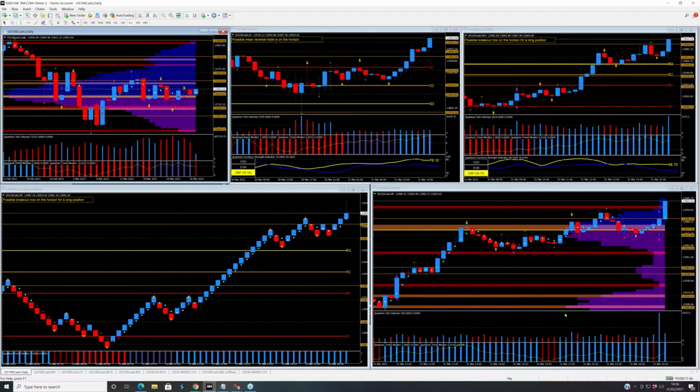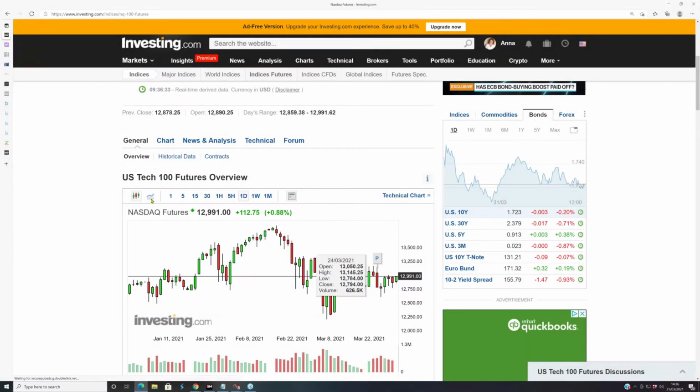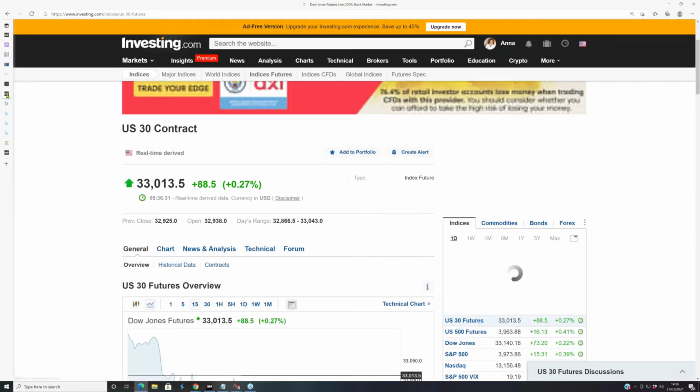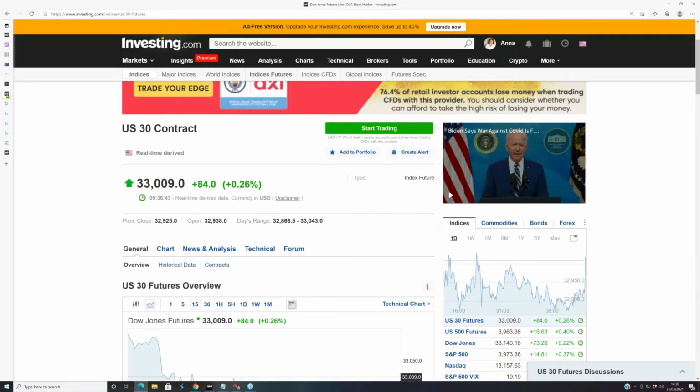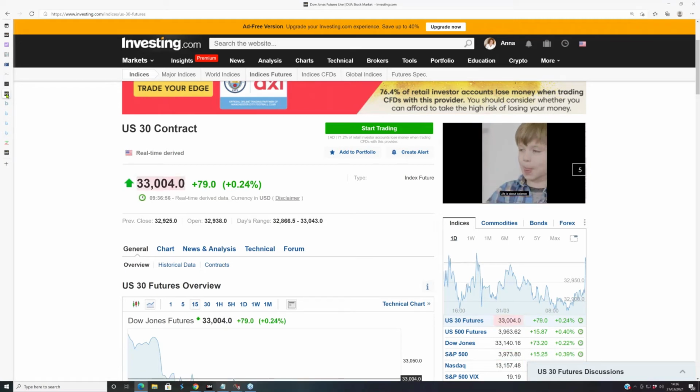Right, let's have a look and see what's happening on the indices. The reason I put the NASDAQ up, a couple of things. Very quickly, let's look at the other indices, because there's a bit of divergence going on at the moment. Until fairly recently, everyone looked at the S&P 500 as your benchmark and shorthand for sentiment. What's the S&P 500 doing? What's the VIX doing? Whatever the S&P was doing, the Nasdaq was pretty much going to follow, and the Dow as well. So all three indices would be marching along together.